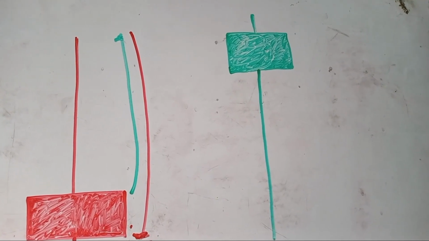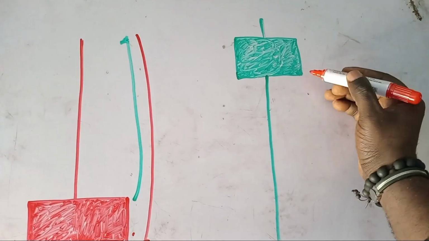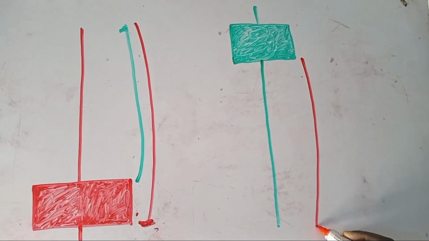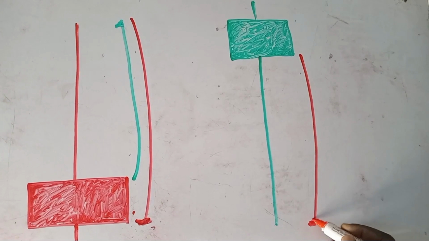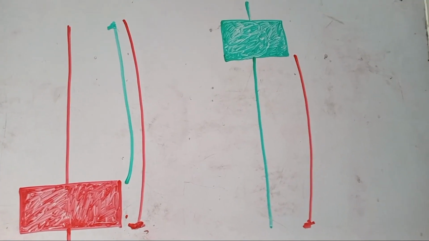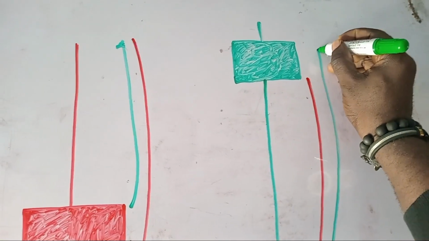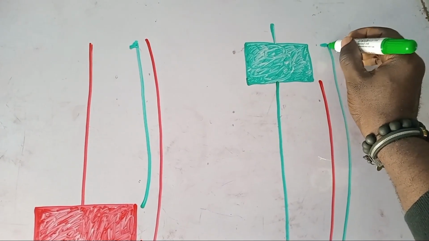Now, in sharp contrast, candlesticks with a long lower shadow and short upper shadow indicate that sellers dominated during the first part of the session, driving prices lower to this level, but eventually buyers took control and pushed price to finally close at this price level right here.